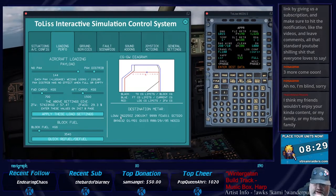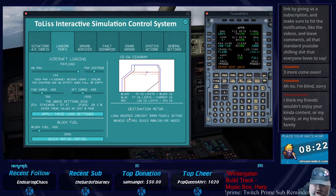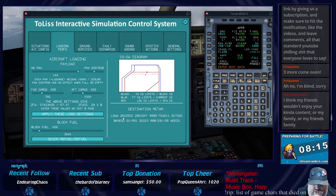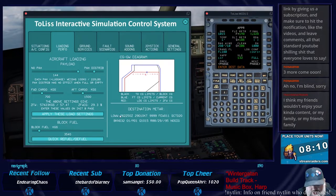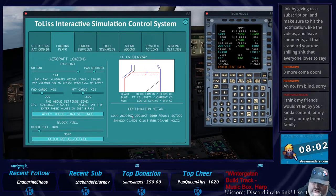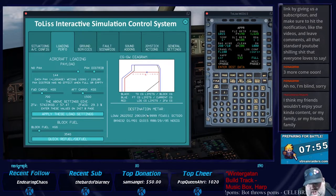So, to explain some of this, this is the airport, LOWW, right? This is the time that the forecast was made. It's not a forecast, it's the current meteorological conditions. It was for the 26th, at 2250 Zulu, which was about 20 minutes ago, so this will refresh in about 10 minutes. And it says that the winds will be from 290 at 10 knots.